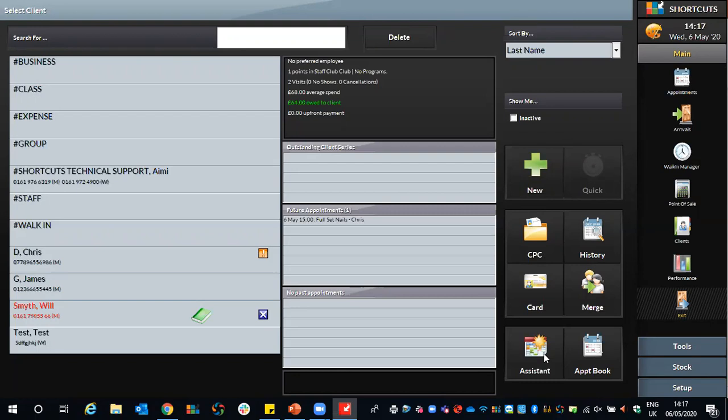We are going to be running this again in the next couple of weeks because it's going to be very handy when our salons open, as we're going to be really busy. You may have a client that throws lots of different times at you that they want to come in for an appointment. Using the appointment assistant will allow you to search and ensure you do not miss one available time slot. It allows you to feed all of the client's appointment information into it, and it will then show you all the available time slots matching their criteria. That's a little bit more advanced, and we'll cover it in our advanced appointments, but that's what the appointment assistant does.